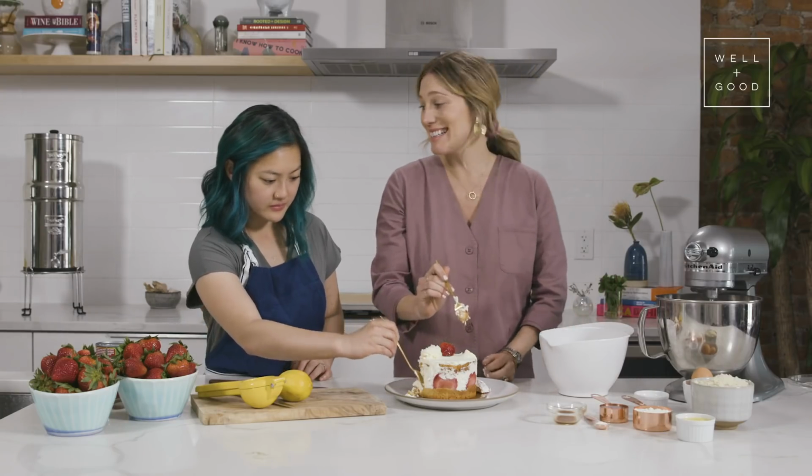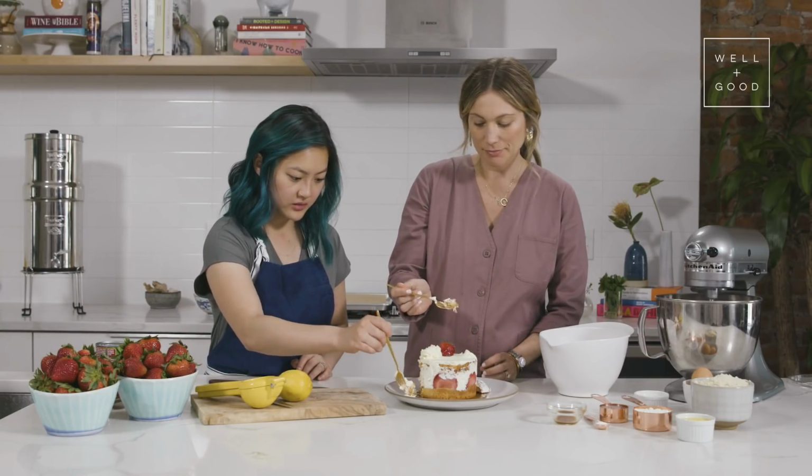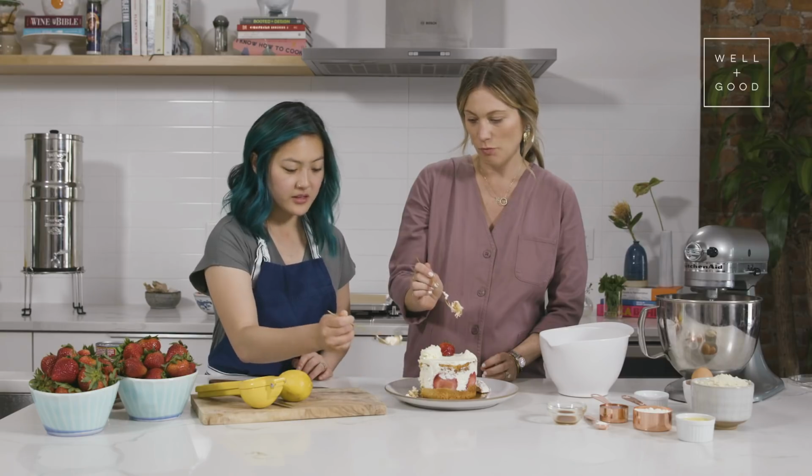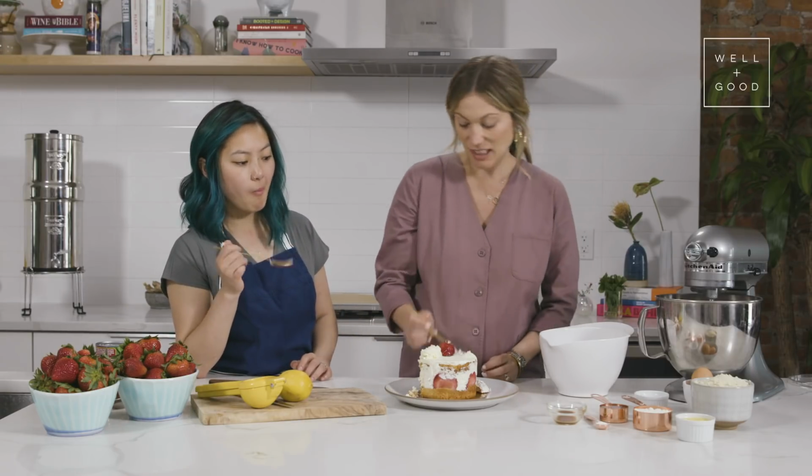I got a whole strawberry and it wasn't very sweet. I feel like the strawberries were probably not very nice. The cake is really sweet. It tastes like pound cake to me. Yeah. Kind of looks like pound cake. Yeah. And there's just so much whipped cream on it. I know. This is really a lot. I think we can do better. Mm-hmm. Let's do it.